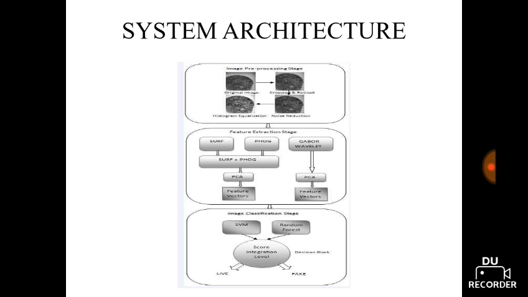The Gabor wavelet is used to extract the textural features of the given image, and the output of the Gabor wavelet is given to the principal component analysis that gives you the feature vectors. And in the third stage, that is the image classification stage, we use the SVM, that is the support vector machine, and also the random forest. These are used for classifying the images, and with the use of score integration level, we classify whether the image is live or fake.